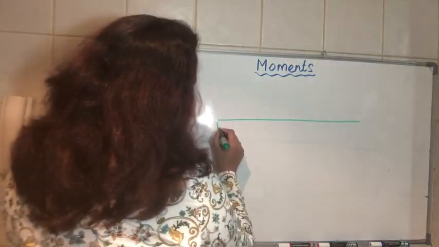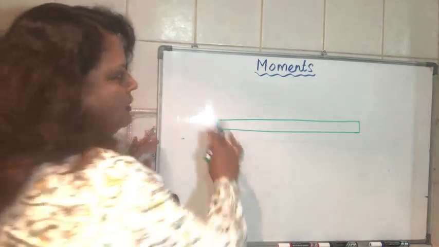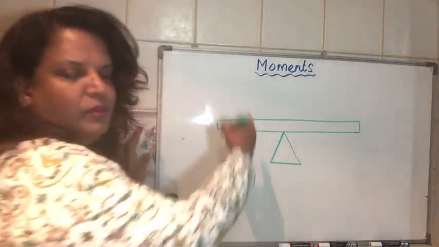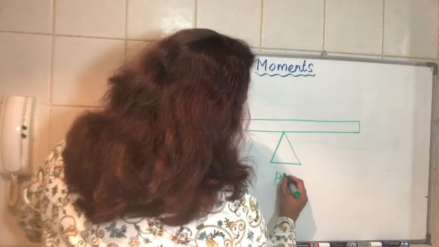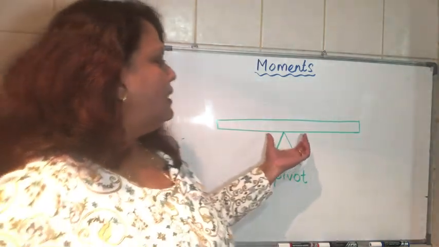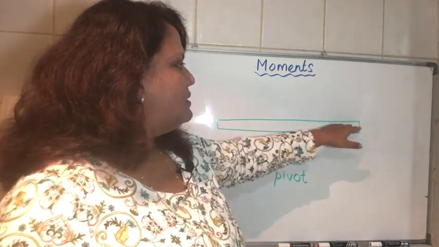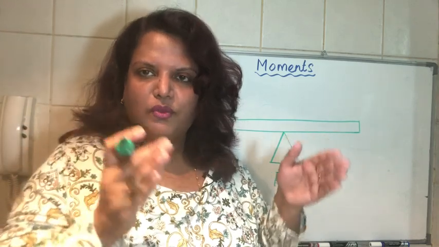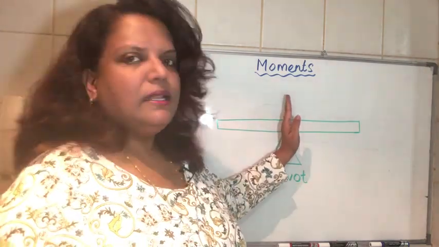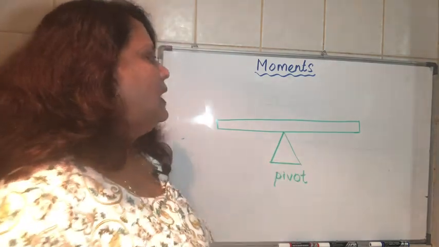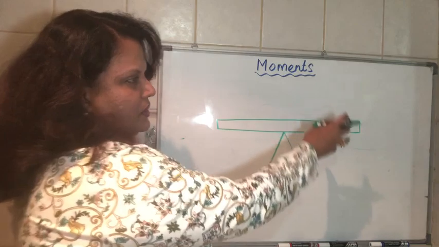Say you have a beam, you can relate it to the seesaw. So this is the platform and you have the fixed point which is in the middle. So this is your pivot. Now, if this is evenly distributed, meaning the beam has a uniform cross section, then it will balance perfectly at the midpoint, right? Now, say for example, I apply a force here by placing an object.